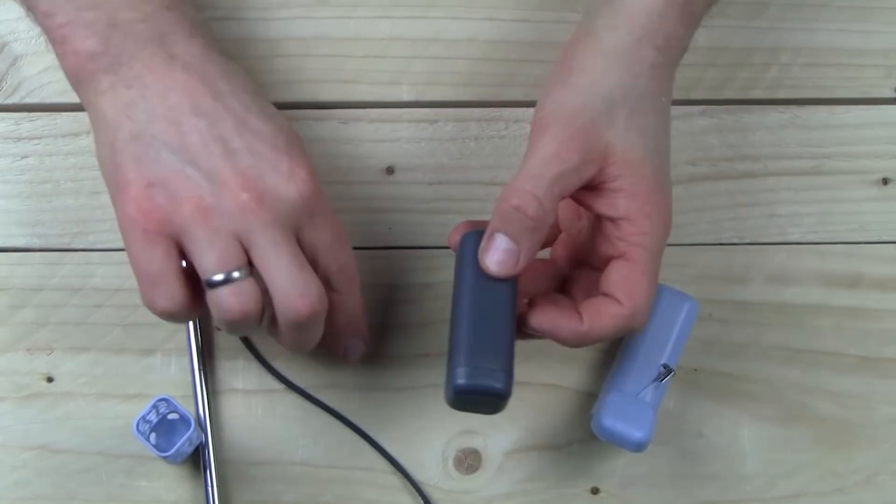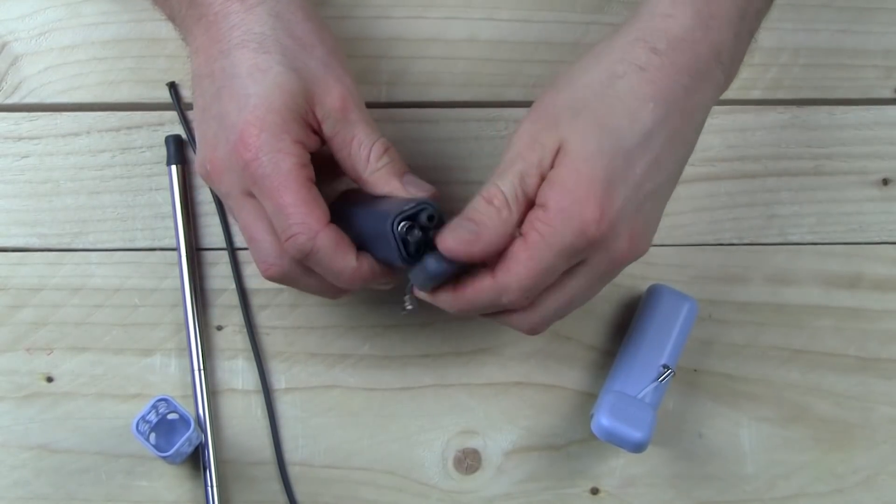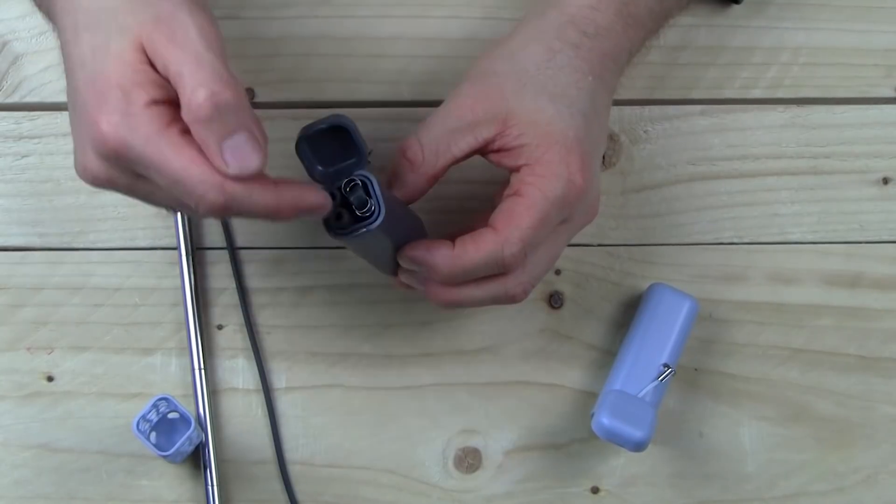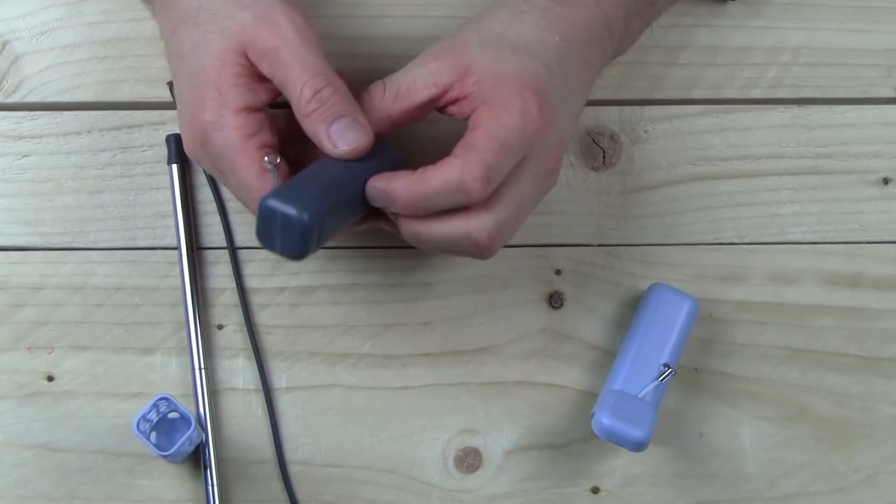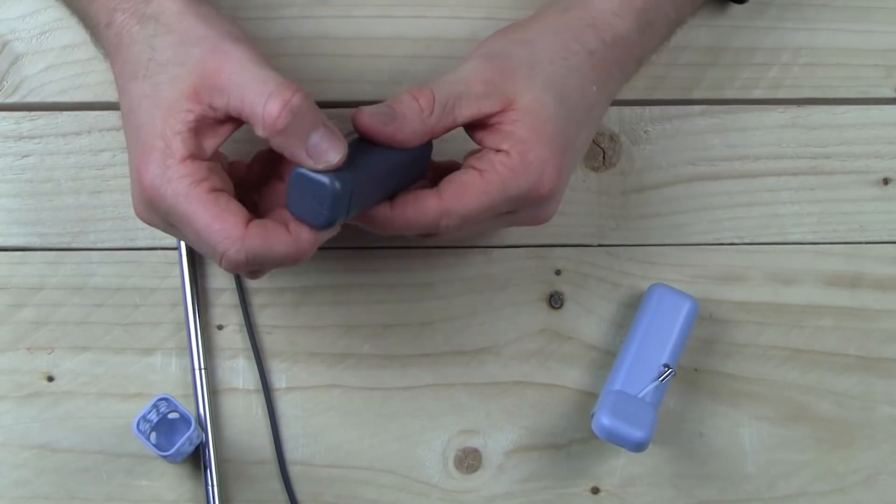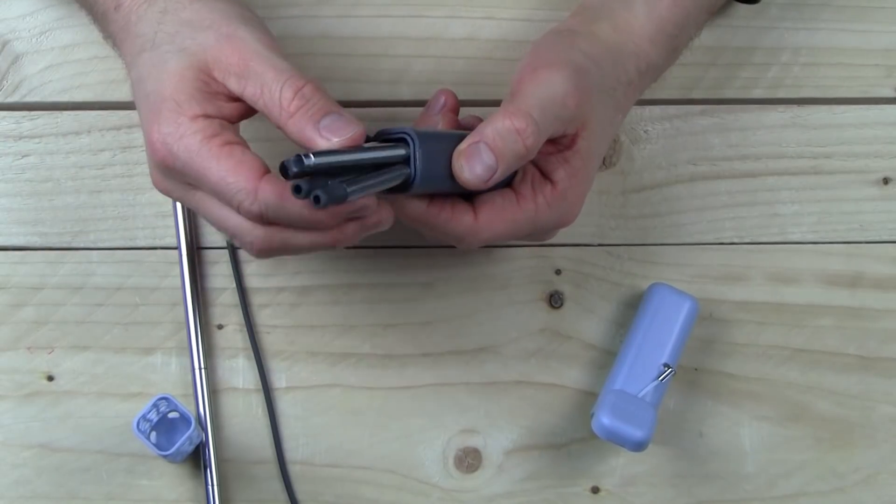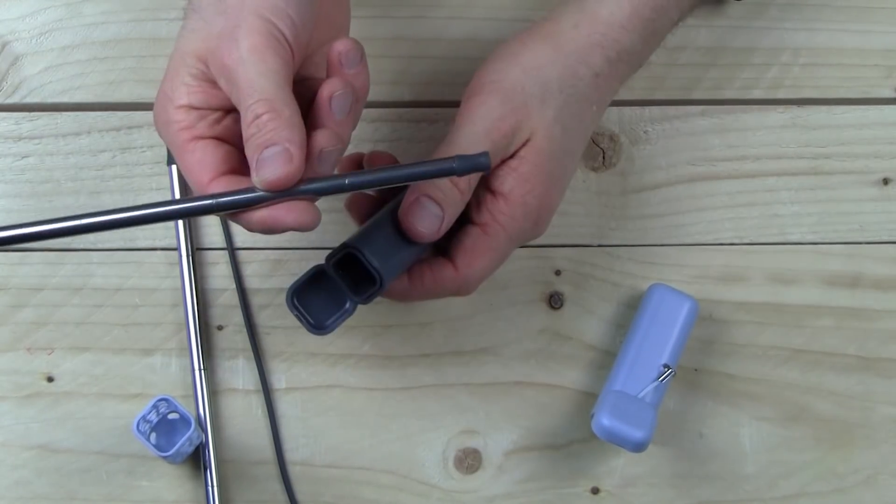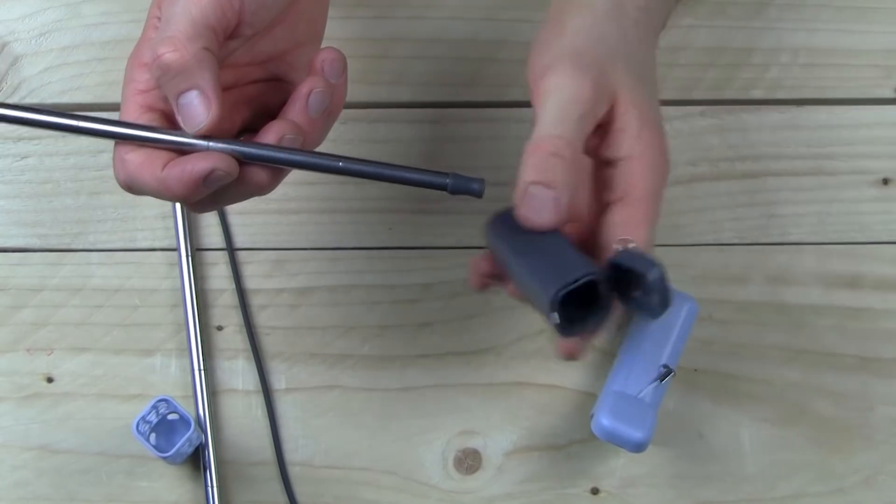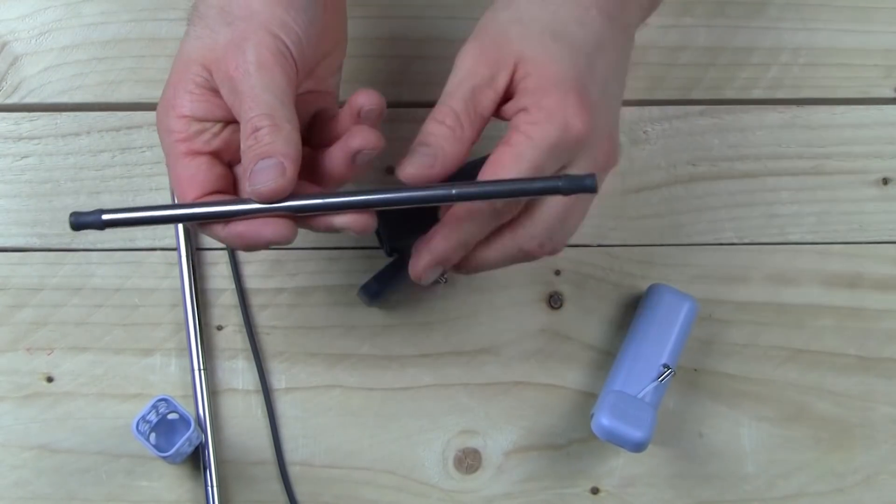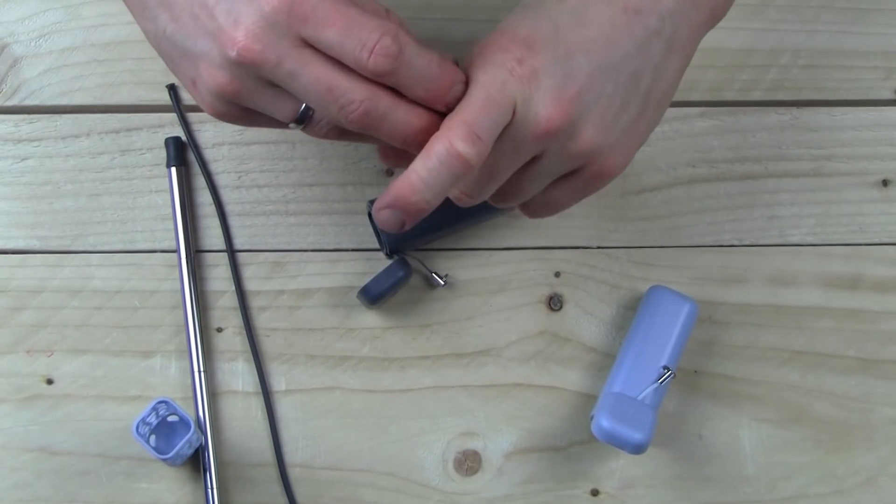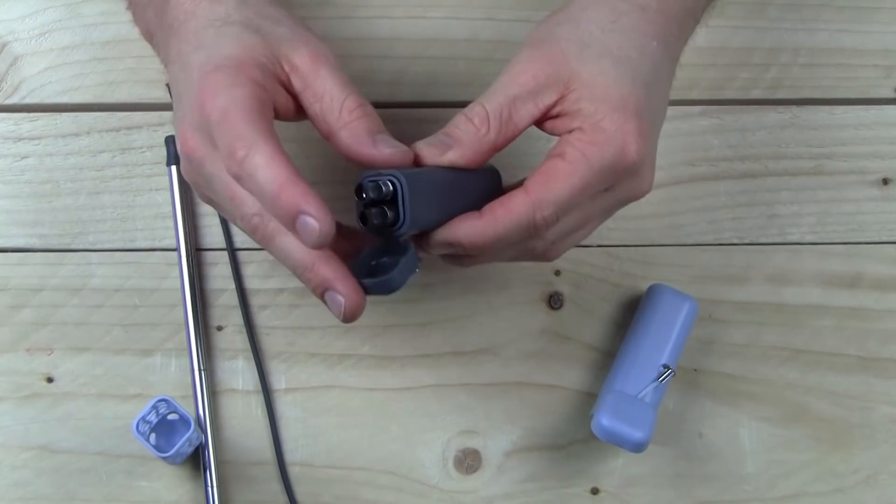Now all together it fits really nice. I'll show you with the gray one here because this has a straw folded up inside. I hope you can see it properly on camera, but this is just how it sits—completely folded and nice and streamlined. And with the lid closed, it looks super discreet, super streamlined, and super slick. When you want to get your straw, you just open it up, pop it out, and it clicks into place like so, and you're ready to have your drink. So it's really no work at all. You just have to reach for your keychain or wherever you have this hanging, get your straw out, and you can start drinking. Same procedure in reverse when you are done. You fold it up like so, pop it back in, close the lid, and you're on your way again.